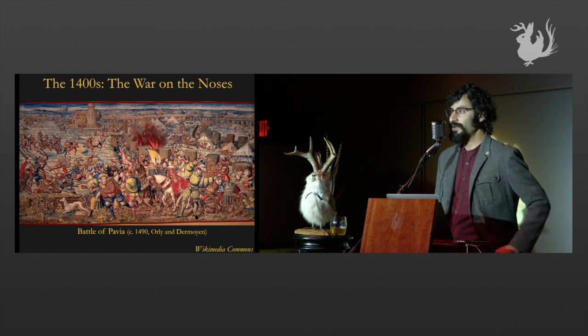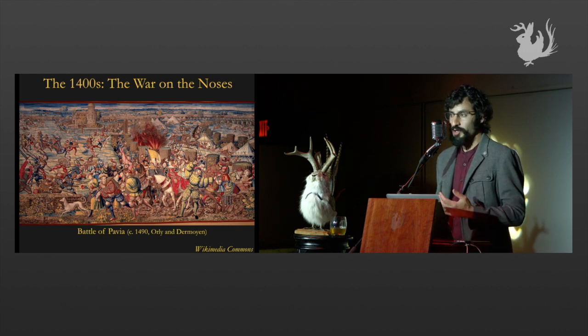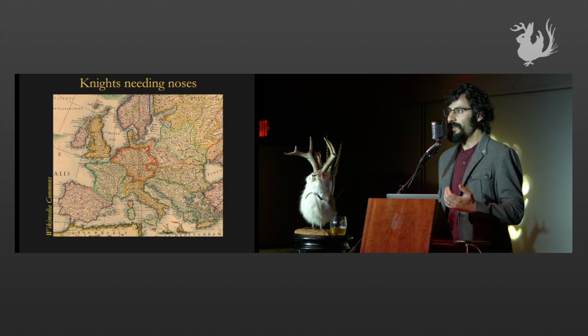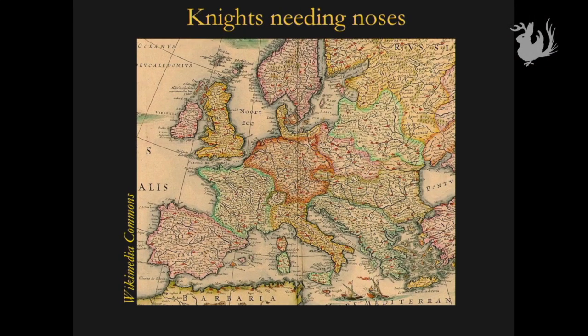Now, the secret of the rhinoplasty — the Indian secret — went to three people. The first of whom we discuss is a member of the Order of the Teutonic Knights. Somehow, he picked this secret up from an Italian and brought it back with him to the siege of Marienburg. His name was Heinrich von Faltzpaint. The Teutonic Knights made a tremendous stand here — it was a three-year siege, and he treated over 4,000 patients for trauma. Apparently, he did rhinoplasty enough times that he decided to write about it. So he wrote a manuscript called 'How to Make a New Nose for Someone When It Is Off Entirely and the Dog Has Eaten It.'